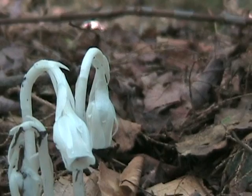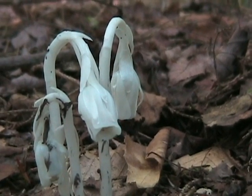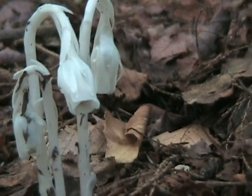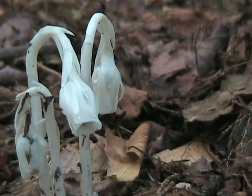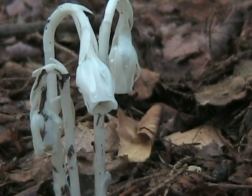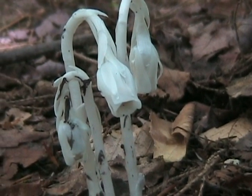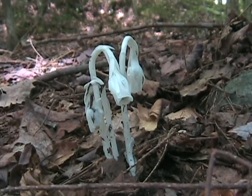What the Indian pipe does, since it cannot create chlorophyll, is it does not use sunlight at all — this can grow in the dark. What it does is feed off the root systems of other fungus or trees. Another name for this is bird's nest because the root system is like a cobweb — very fine. I'm not going to dig these up because it is a very fragile plant and it will kill it. It has a very frail, cobweb-dense cluster of fine thread roots like a bird's nest. Those roots tap into the very fine outer roots of fungus and specific trees, and it gains nutrients by feeding off of fungus or tree nutrients. The trees and fungus gather nutrients from the soil and the Indian pipe taps them for its own food source.